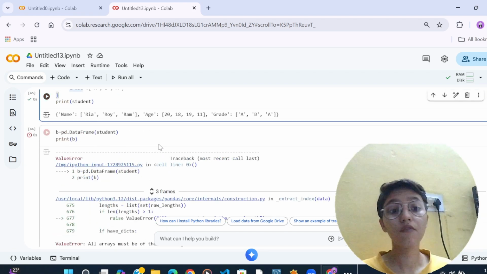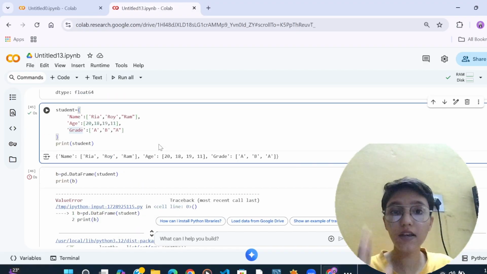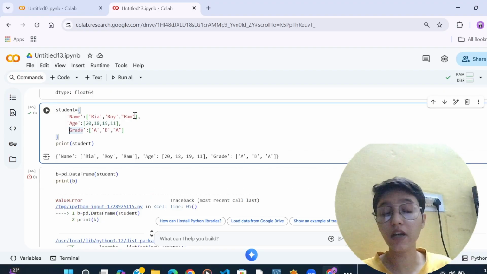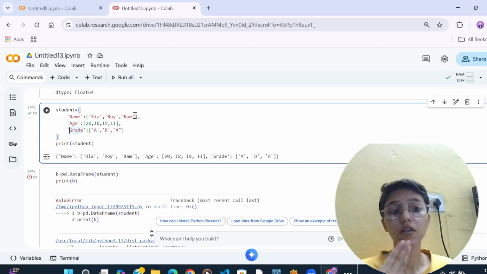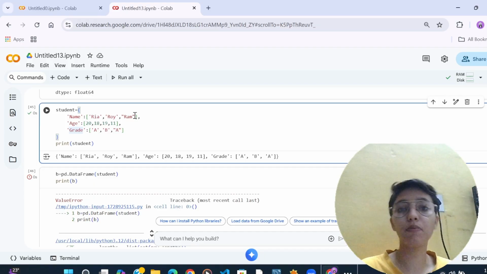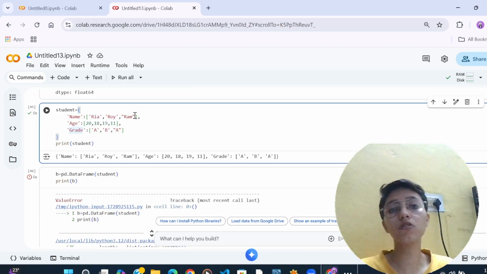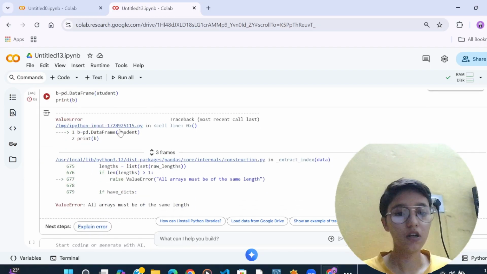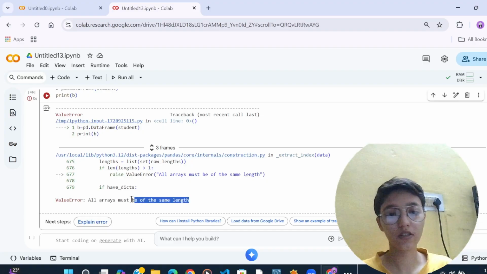But we know it is a single thing. It must show an error because there is no fourth person in our data set. Three persons are there, so three ages will be there, not four. When there are not four persons present, how could we do this? This is wrong. And this is already showing that all arrays must be of the same length.